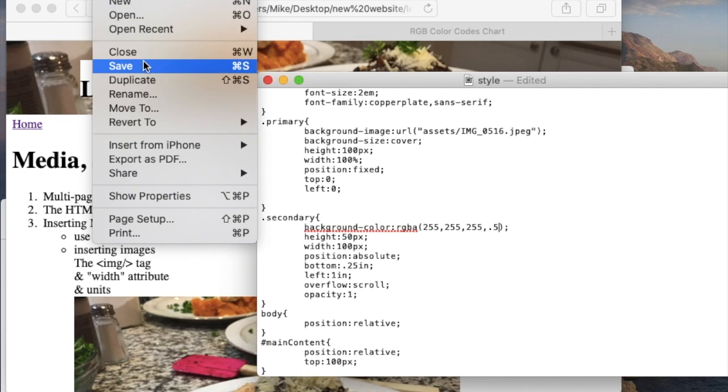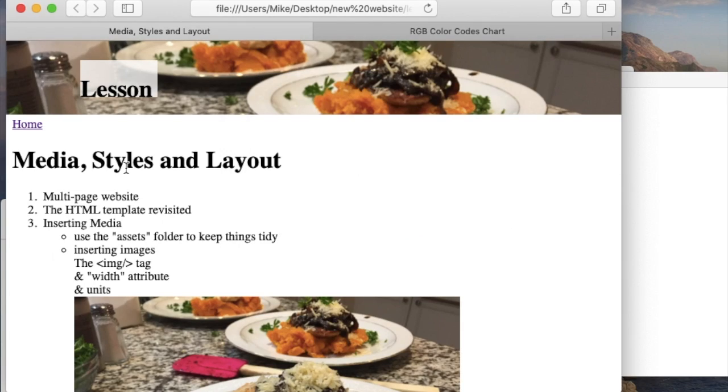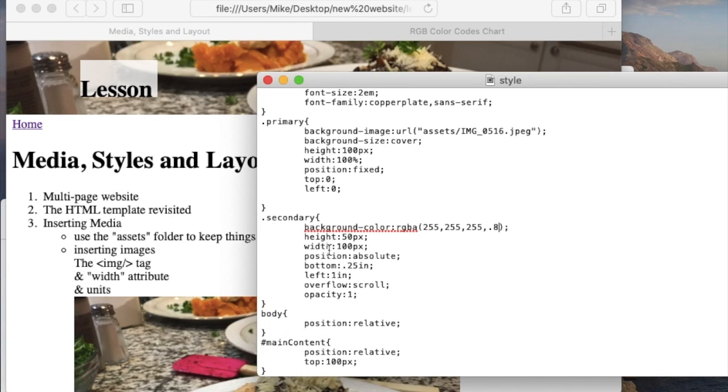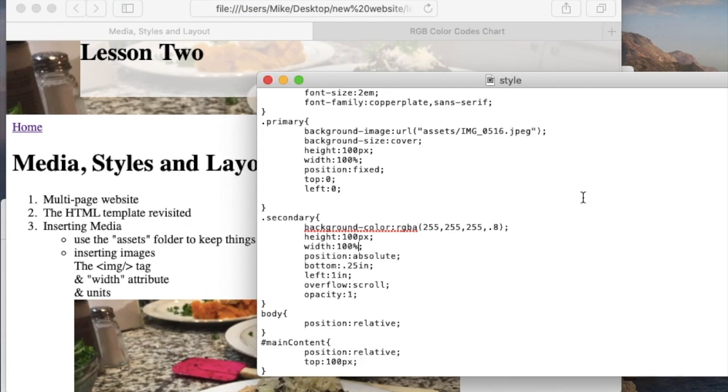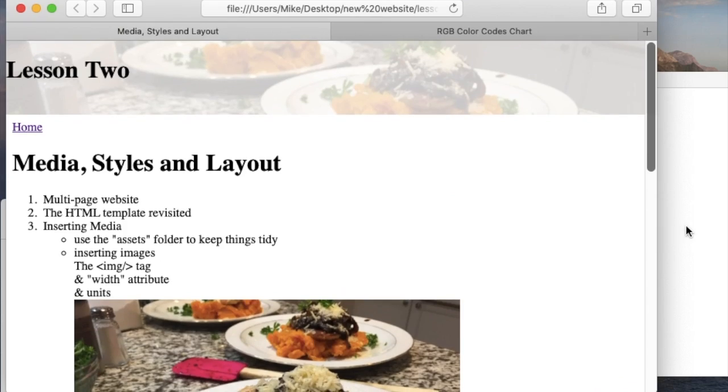So 255, 255, 255 is a white background. You can make that partially transparent, so you have a background that you can see the picture through. And let's move it around so that it covers the whole picture. There we go. So, a nice little semi-transparent headline there.